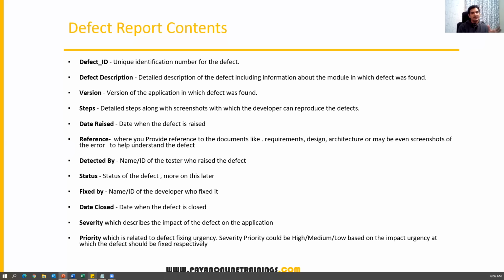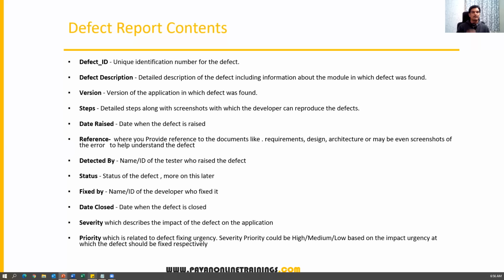But on what basis are you saying that is a bug? You have some reference, right? Your test case, your requirement document, or design, whatever. Based on that, you consider it a bug, so you sometimes have to specify the reference also. And detected by, that is normally the tester name.